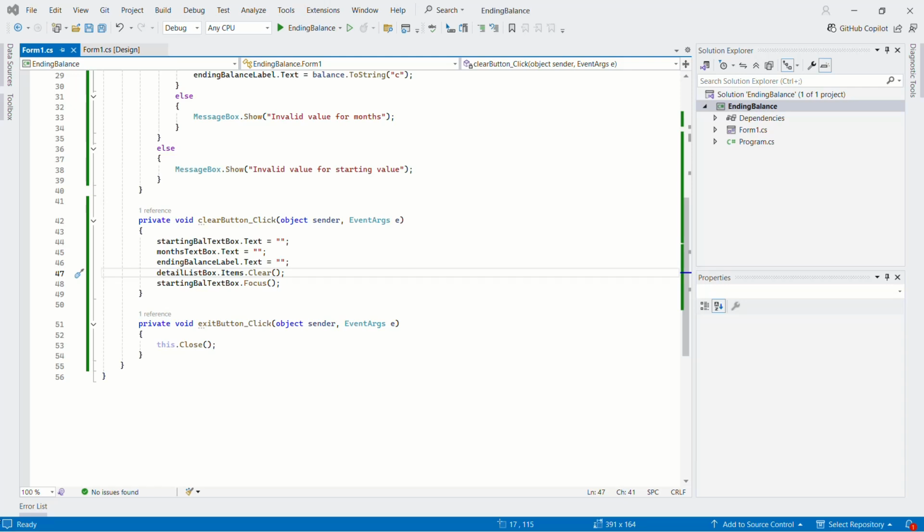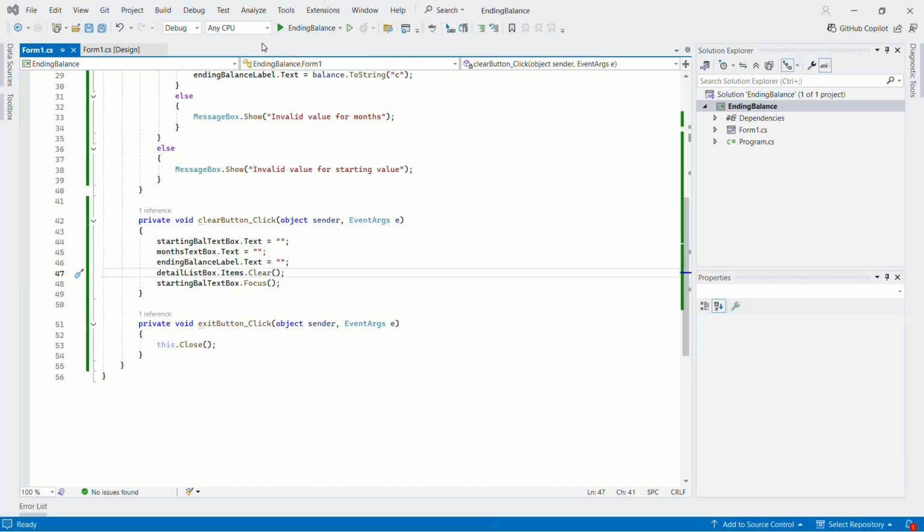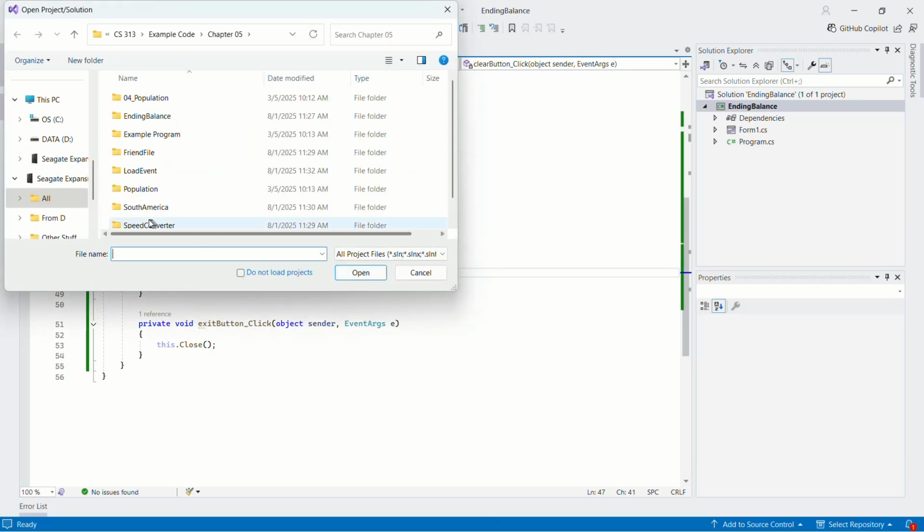So what we're going to do here is we're going to open a project named Speed Converter. So that should be in that same folder for chapter 5. So I'm going to do an open project, and this is a speed converter.